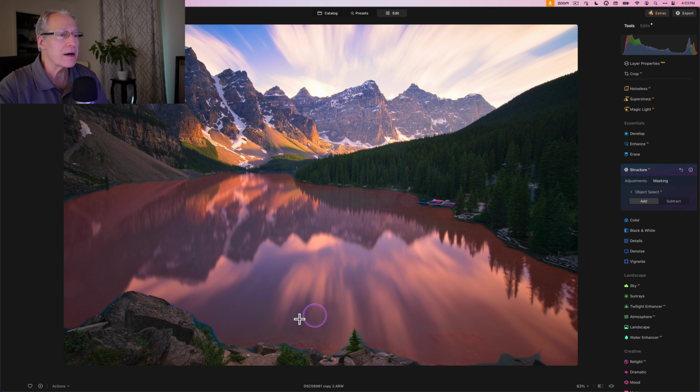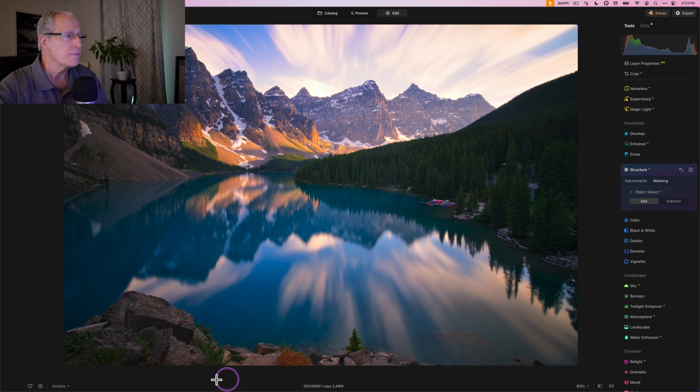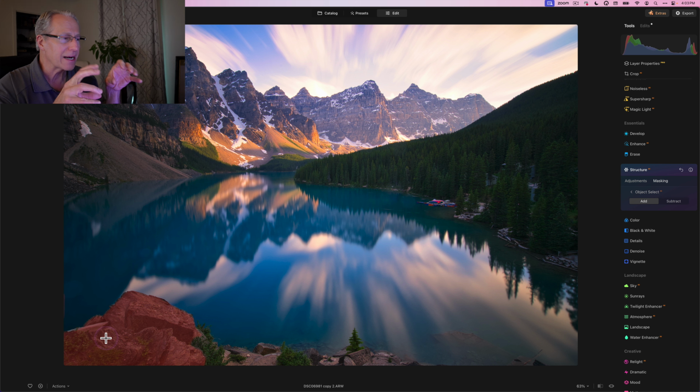So you can do that way, but let's say I wanted to select these rocks in this area. One of the things I find with Object Select is that it's grabbing these individual pieces, but in areas like this where there's a lot of different things that are kind of chopped up, it's not grabbing the entire thing. So what that means is you have to go in and click and click and click in order to get the mask to cover all the different areas that you wanted to cover.